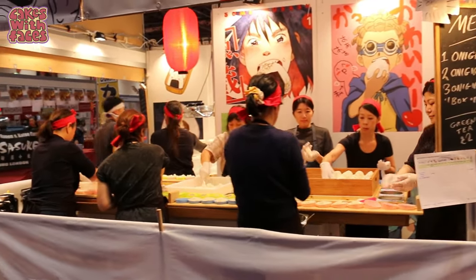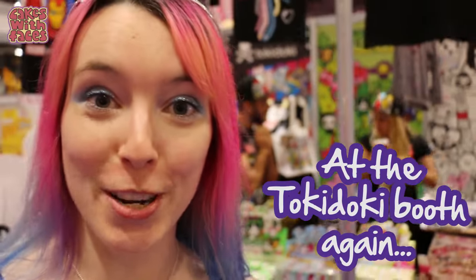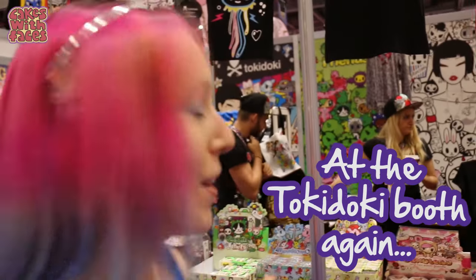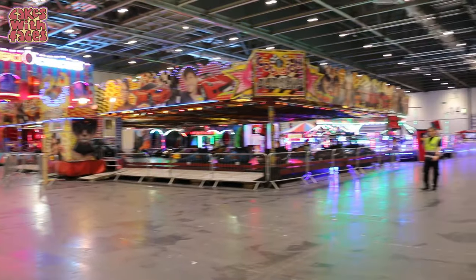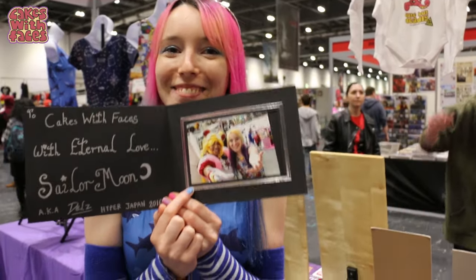Look at the wires coming out of her face! Phil's been eating a few of these onigiri for lunch. This is what I've had for lunch every day - they do a Japanese burrito. We're going to see if we can take a sneaky look in the Gold Theatre. At the Tokidoki store, if you get the blind boxes they let you trade with the ones on display, so I've been looking out for the cactus pets I want - really wanted the frog, or the turtle, or the fish, but the fish is one in 32 so it's really rare. They've got a fun fair at Comic Con! I got a very early Christmas present - thank you! It was Del from Hyper Japan.